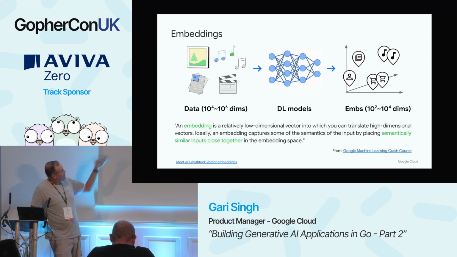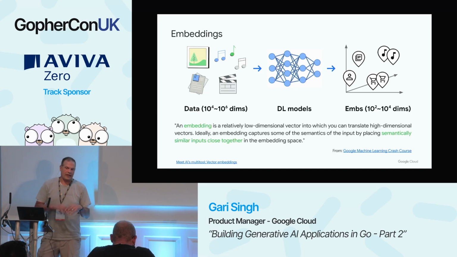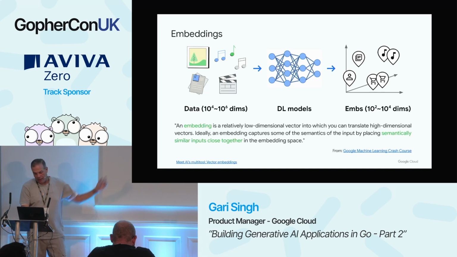You can read this thing in here, but it's basically just, you make these low dimensionals, you can put it in that high dimensional space. So it's very similar to how Beth showed the diagram of how the neural network models are working. This is just a different version of it with a specific set of data, indexed on search and finding close relationships and edges that are in there, where inputs are closest together.